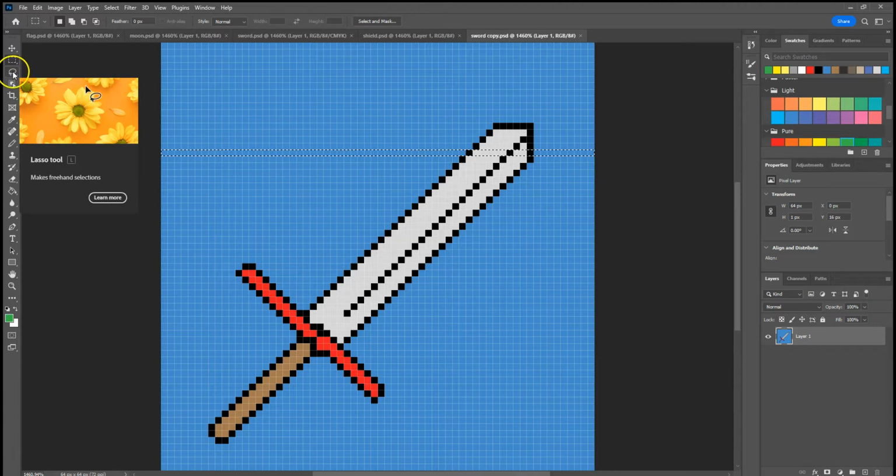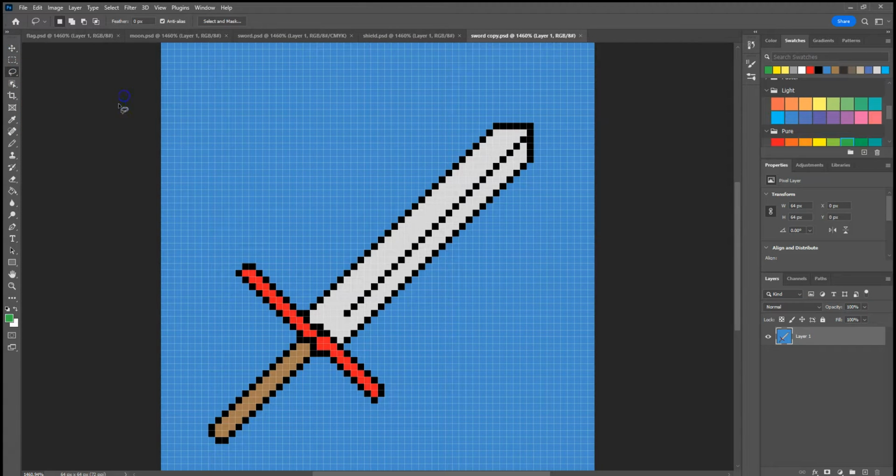But where I want to show it also is the lasso tool, because we may have talked about the lasso tool before, but now we're going to revisit that a little more in depth. So with the lasso tool, I can just draw any kind of free shape, and it will try to make that selection the best that it can without pixels that it's bound to. Now there is something I do want to show with the lasso tool and a couple of other tools that you might see when you're working with selection that can make a difference in your pixel art.